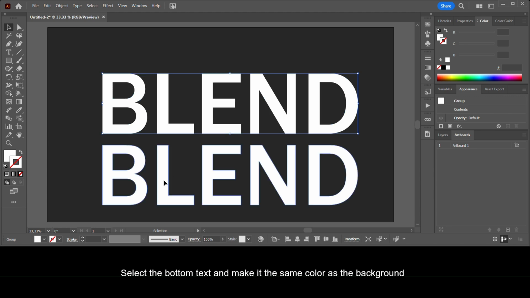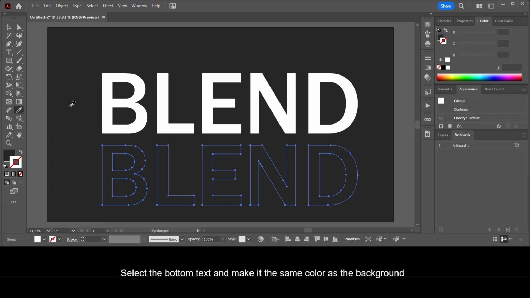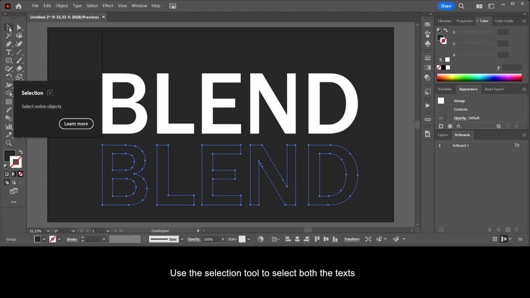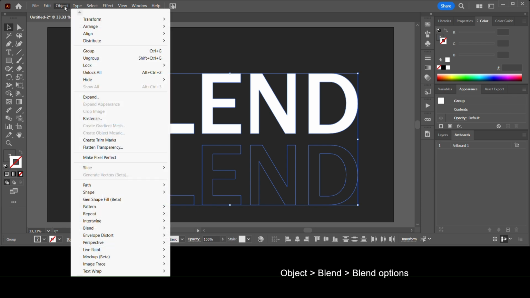Select the bottom text and make it the same color as the background. Use the Selection tool to select both the texts. Go to Object. Blend.